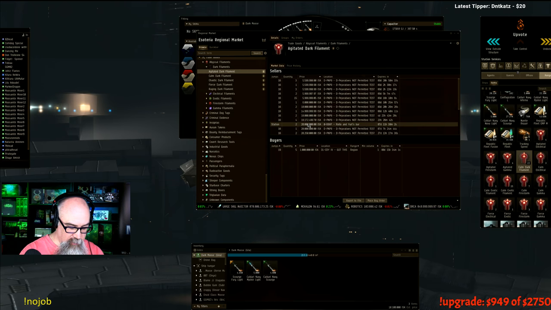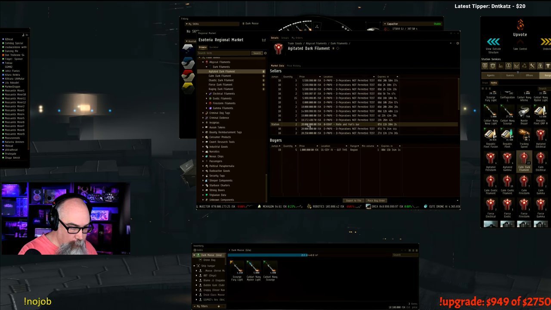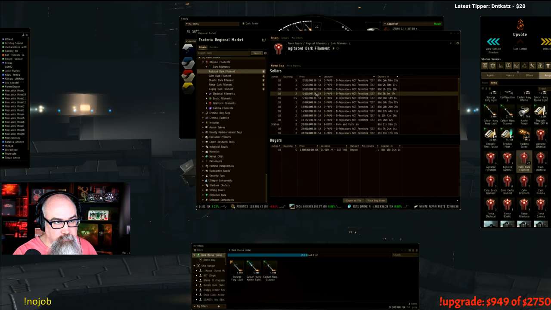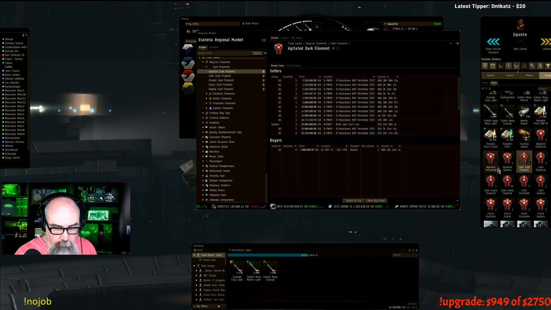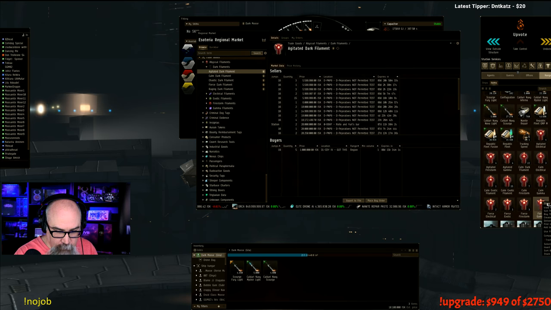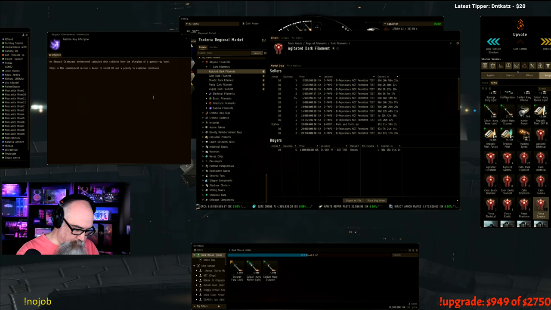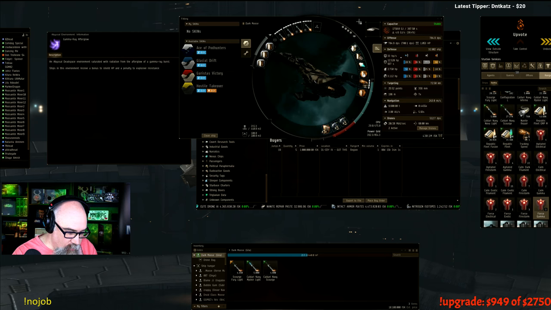So agitated darks, 20 million each. So let me look at gamma. I've not done many gammas. Penalty to explosive resistance, huh?